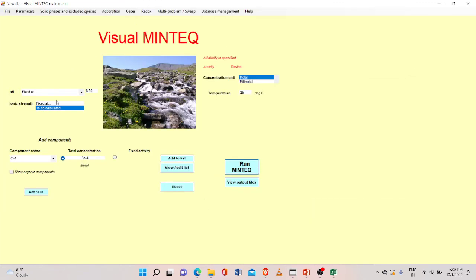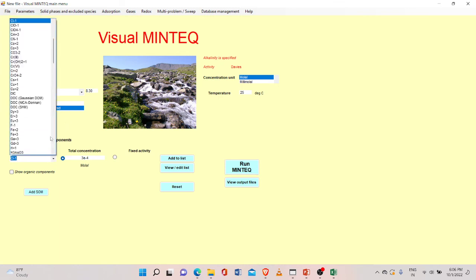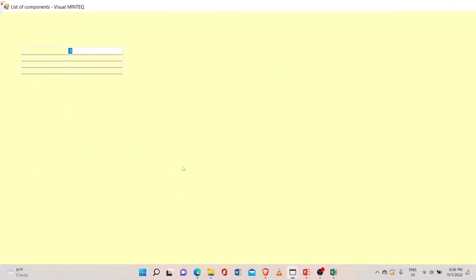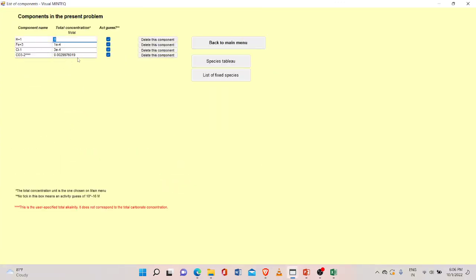That's what I was saying. And for the previous question, number 7, there was no mention of the alkalinity. Then don't go here, just select here. From the drop down, select Fe3+ and Cl-. Go to view and edit list and you will find these things. This is coming due to the setup I have done with the alkalinity.